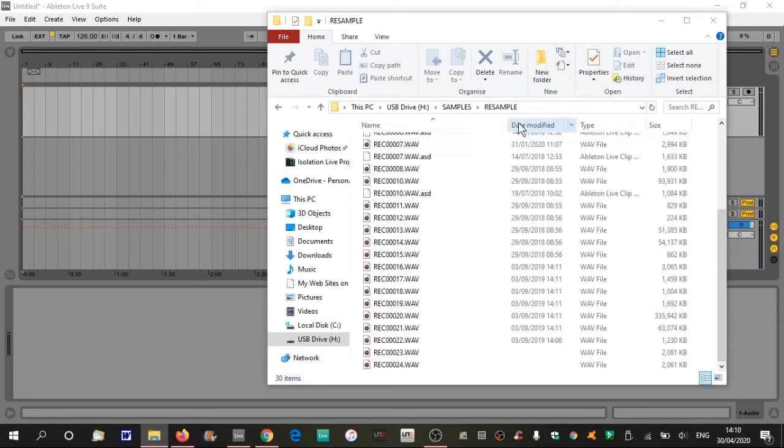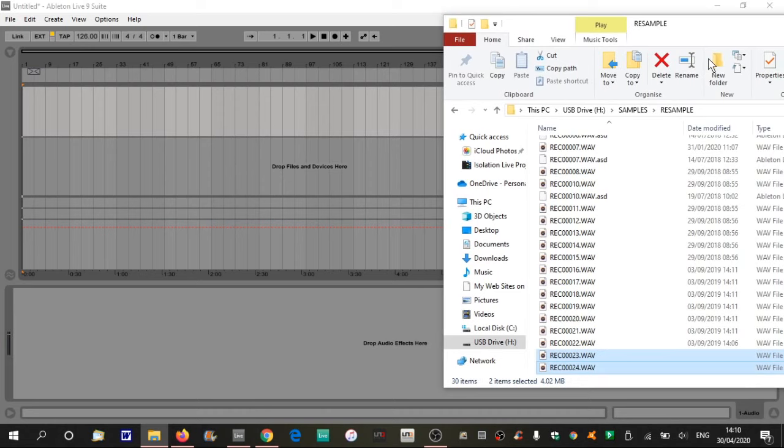So you can see it's got date modified here. Usually the ones that are new don't have the date thing in because it doesn't date stamp it. I'm not entirely sure why. But anyway, it will be these two, okay, the last two that we did. Because it just gives it a recording of the next number on. It doesn't name it as anything. Okay, so if we grab those two, I'm just going to put this over here. We're going to drag them into Ableton Live while holding down Control. It will create the 2 tracks for us.